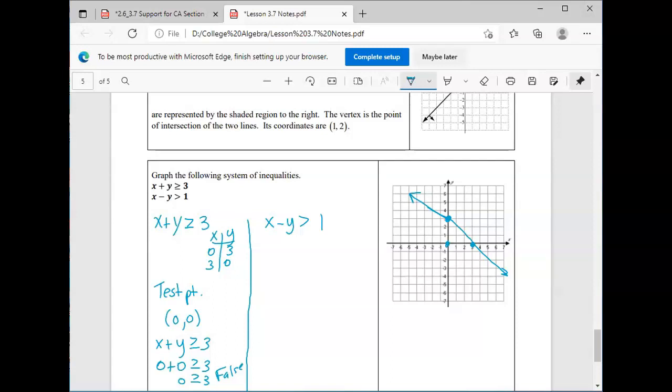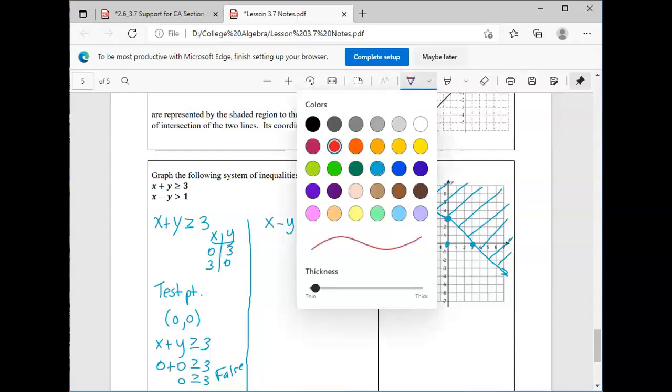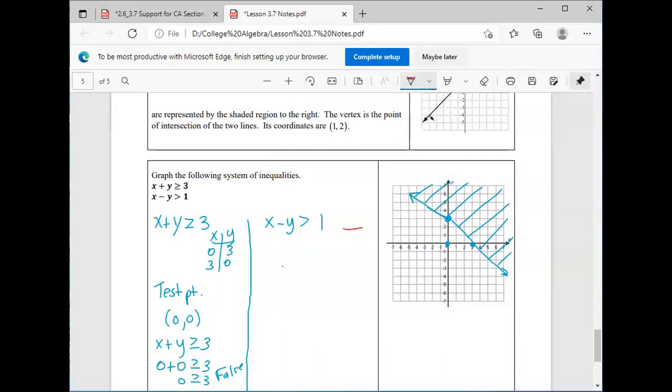Before you start coloring, and you may have already started coloring, sometimes when it's a system of equations, it's easier to see what's going on if you just draw these straight lines out like this. If you already colored it in, you'll be okay. I know that you don't have the luxury of picking a different color, but I'm going to because I can, and it'll help you understand better.